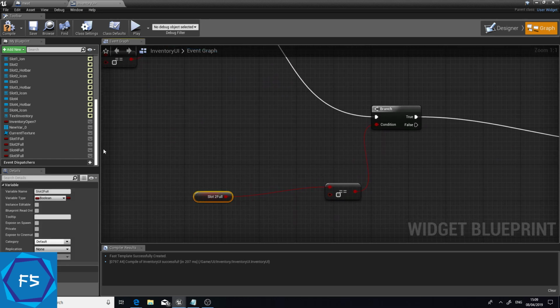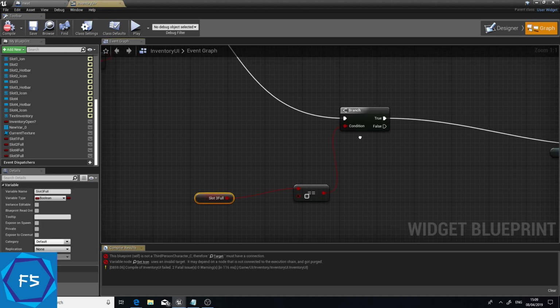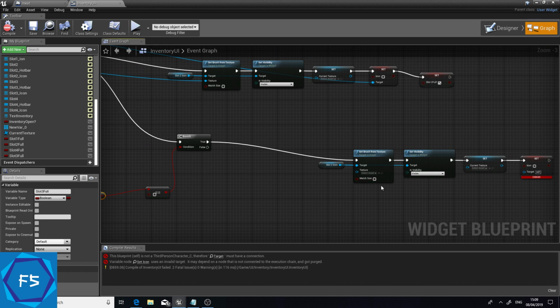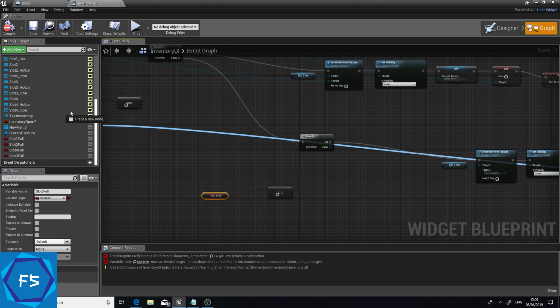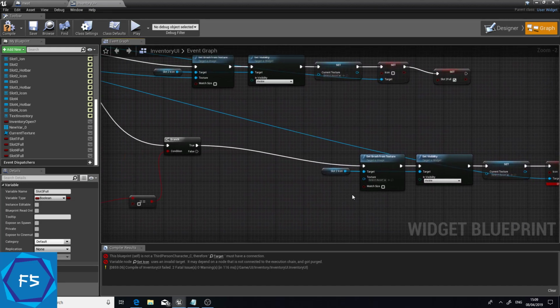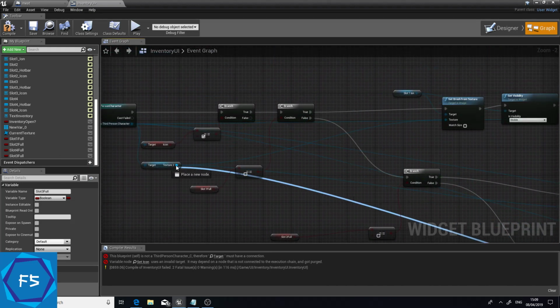This is slot 3 full. Slot 3 full equals false. True, I mean, yeah, that's right. And then we want to set icon to false. And we want our texture to be texture 2.